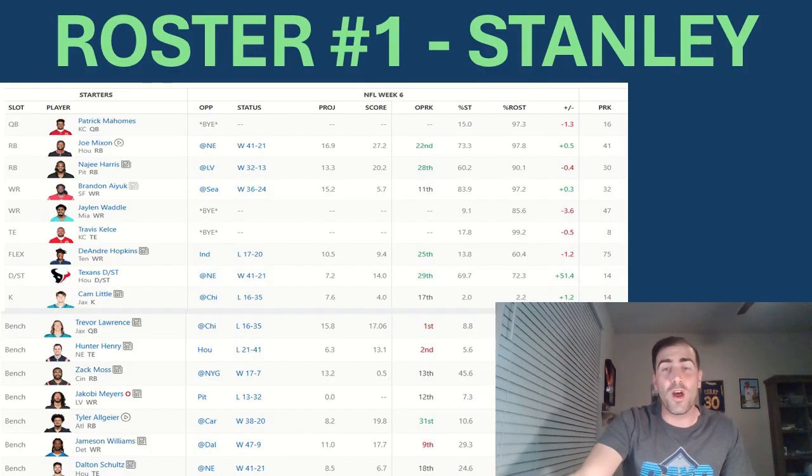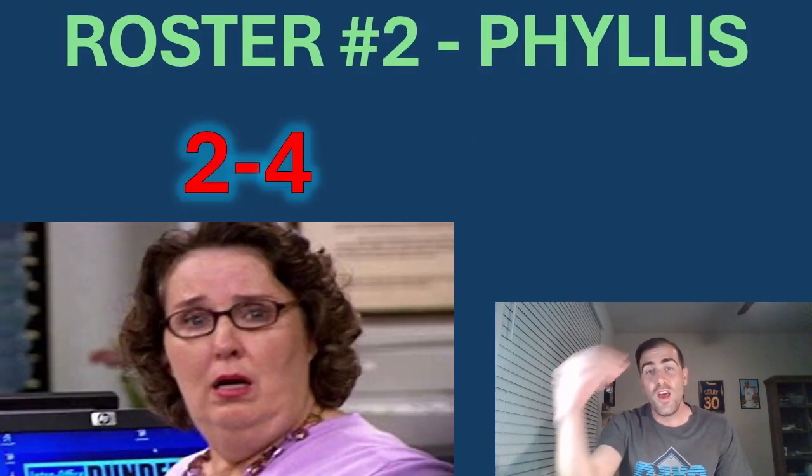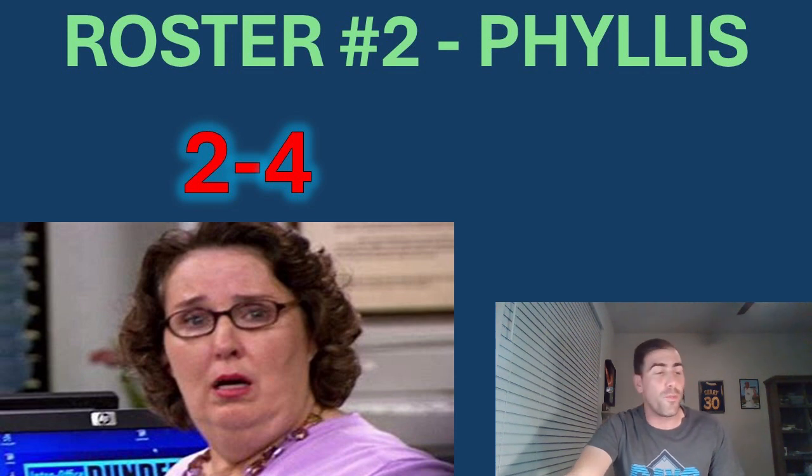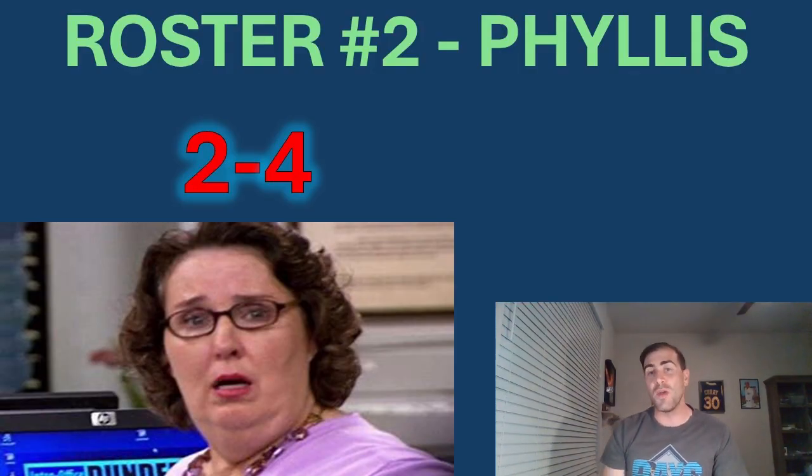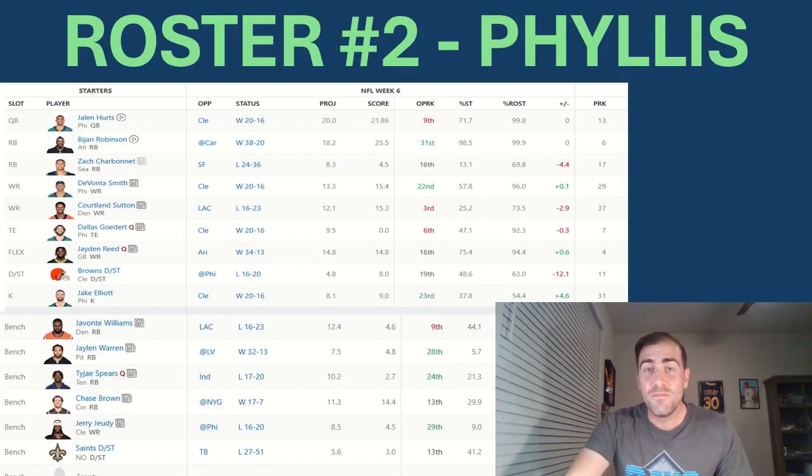All right, next roster we're going to look at is Phyllis. Phyllis also was not super enthused about doing fantasy football, but she did it because she wants to build some camaraderie with her coworkers and try to make the office a better place. But now her team is kind of struggling. She got off to an okay start, doesn't really know a whole lot about football, but now she's 2-4, and she's got some talented players, but just has had some unfortunate luck, and it's not been working out for her to translate to a lot of wins.